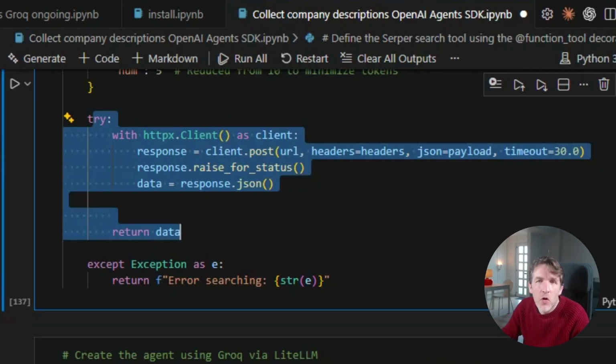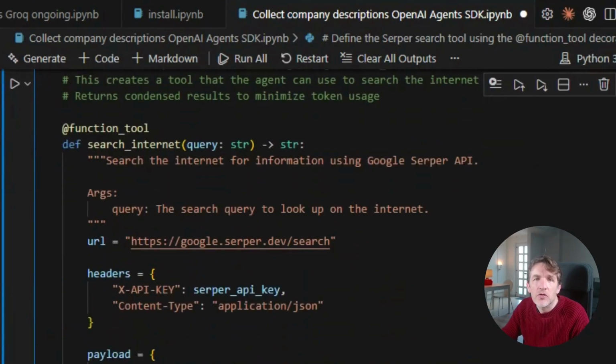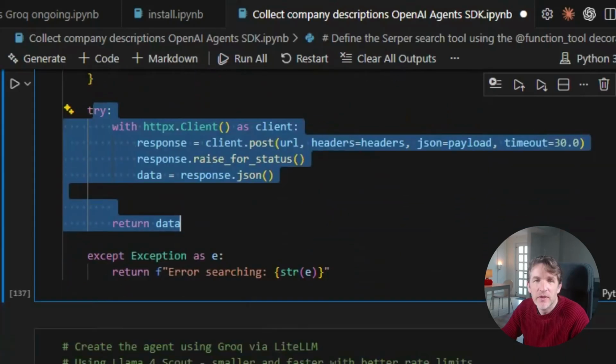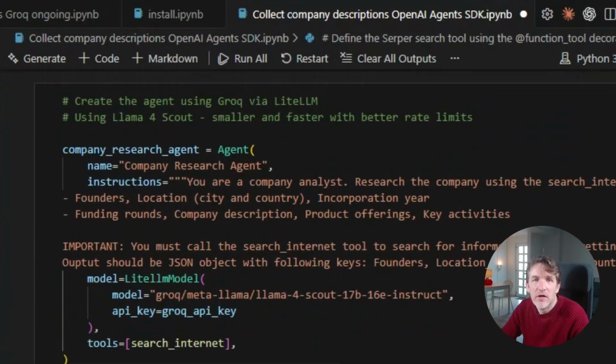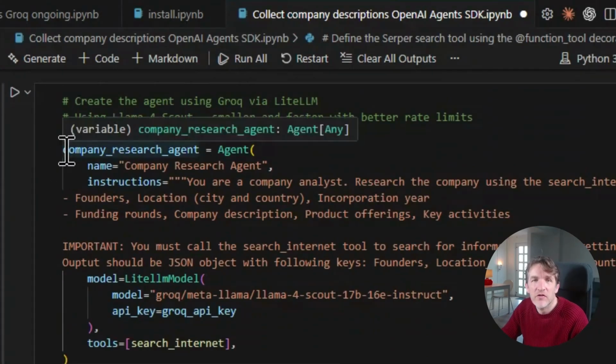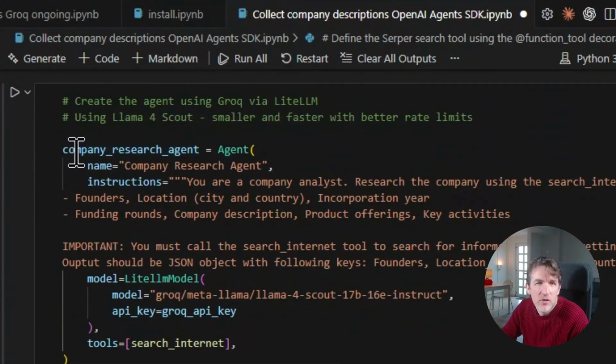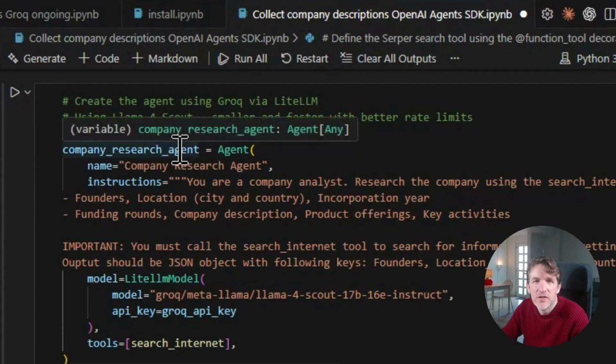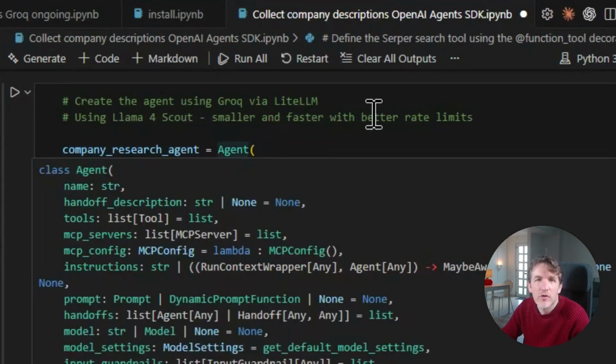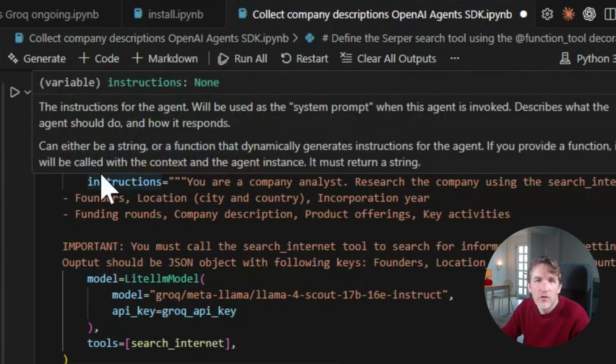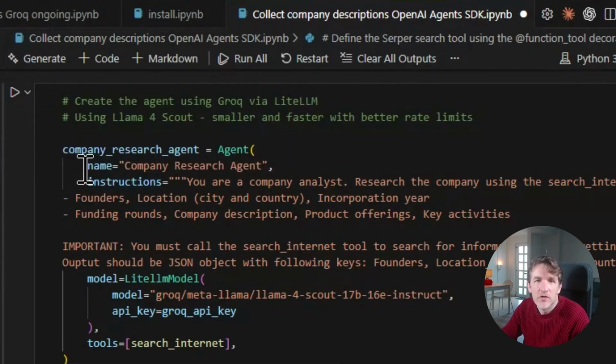Yeah. So this coding block we use to define a search tool that subsequently the agent can use. That's what we are doing here. And then we actually are defining the agent itself. And that you do as follows. So you give your agent a name. In this case, I call it a company research agent. And then we need to define a number of things. So first of all, we need to give it a name. So we can now just give it the same name as our variable.